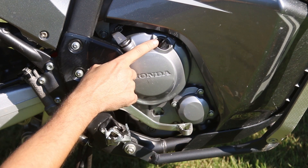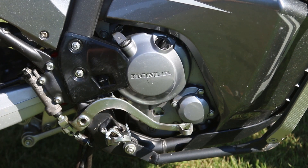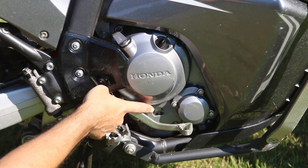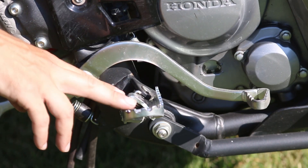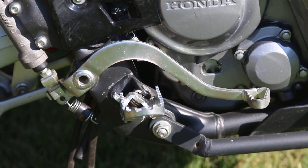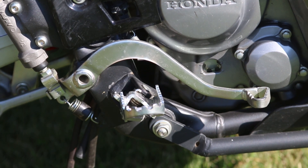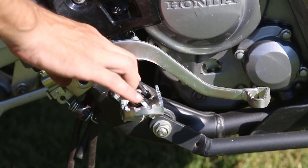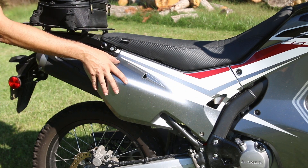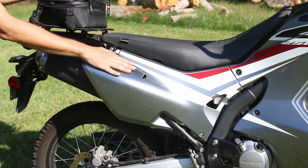On the right side you can start to see how small the engine is — it's tiny. You have a filler for the oil, not a dipstick, and over there a sight glass for your oil. There is a little bit of vibration that comes through the foot peg. There are better foot pegs with rubber inserts, because if you're doing a lot of road riding to travel to trails, you'll feel quite a bit of that vibration.